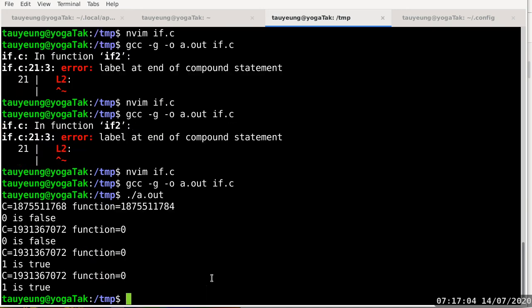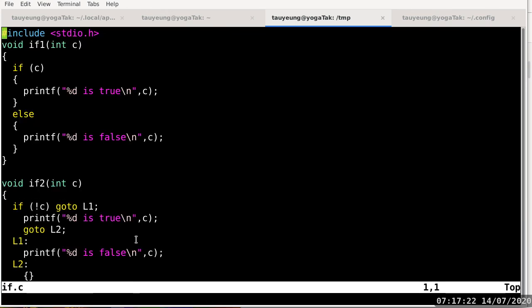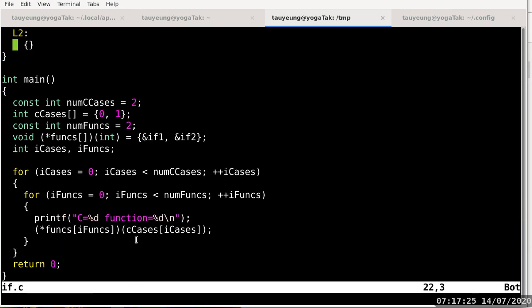So we run a.out, and we can see that the behavior of the program is kind of okay. So I did something wrong here. The behavior of the code is correct. It's just that, oh, I know what happens. I forgot one thing, which is not atypical of me.